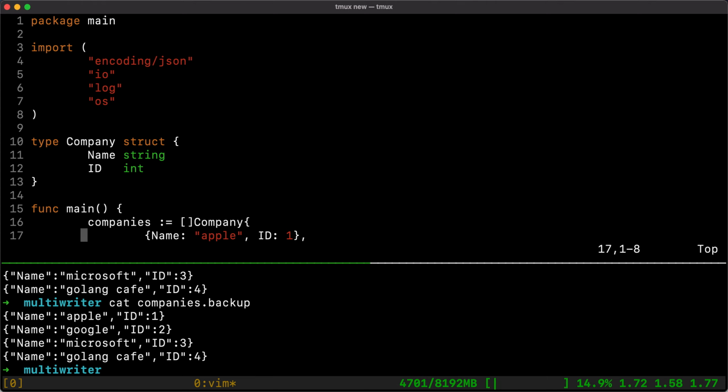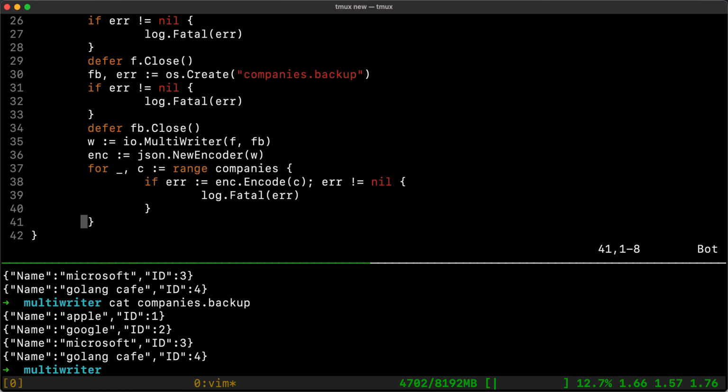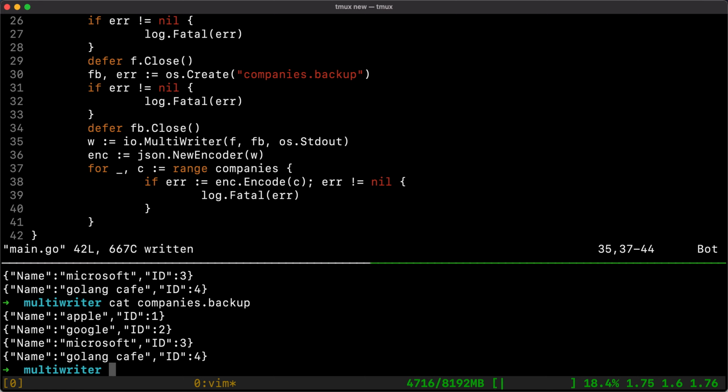Now let's say that not only do you want to save the backup, but you also want to display the data that you download into standard output. Well, the easy way is just to add standard output in our new multiwriter, because it takes a variable length of writers. You can put as many writers as you want here, so you don't have a fixed length. And to write the data into standard output, you just use os.Stdout. Obviously, make sure that you already have os imported because of os.Create. You can just now do go run main.go, and you also get the data directly in standard output.